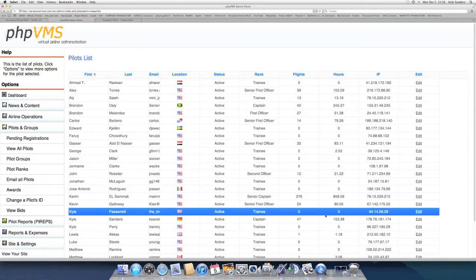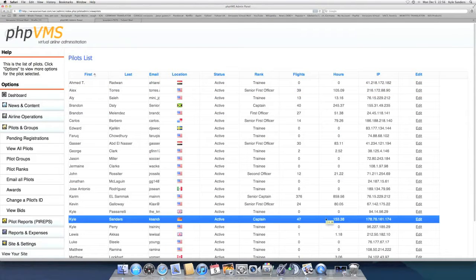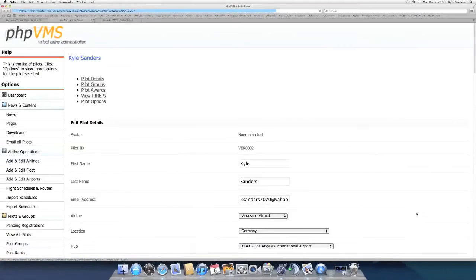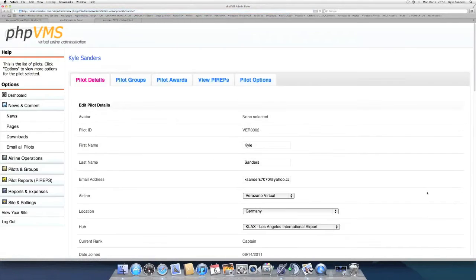Let's say we are looking for Kyle Sanders. Highlight the name and go over to the right and click Edit. The first page it takes you to is called Pilot Details. This is the member's admin profile, as seen from the admin center. This is where all admin profile information can be updated or corrected.